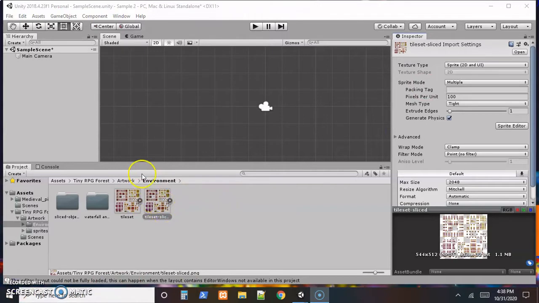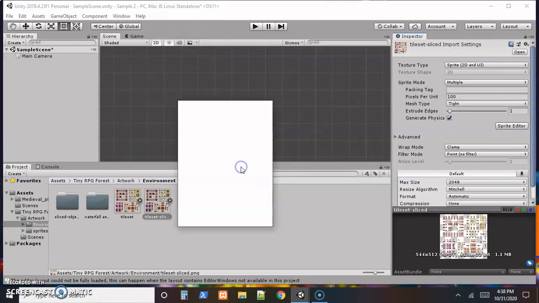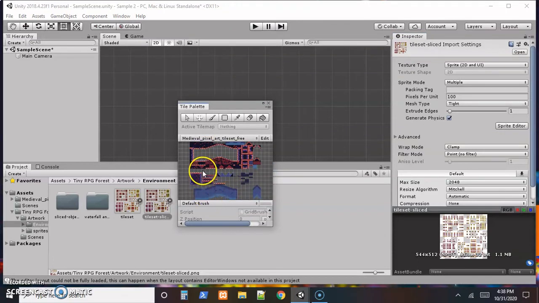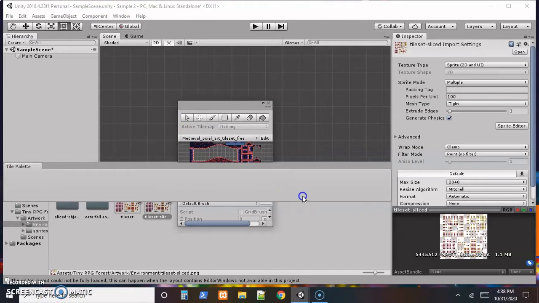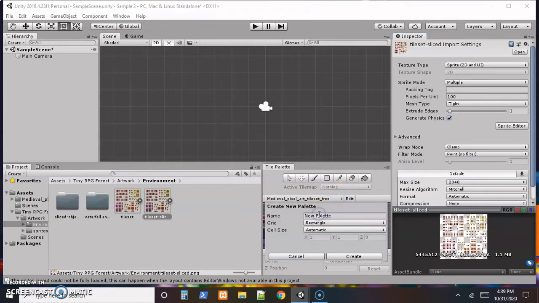And if everything is set up correctly, we just need to paint those tiles onto our image. To do that, we can come up to Window, and under 2D, you'll see this option for Tile Palette. If you select that, we have this little window that opens up. So I'm going to drag it around and dock it over here to get it out of the way. I'm not sure what that one there is. I guess it just remembered the previous one I was working with.